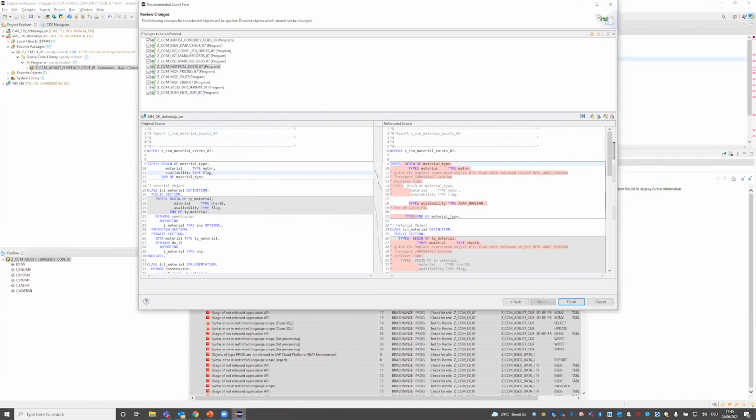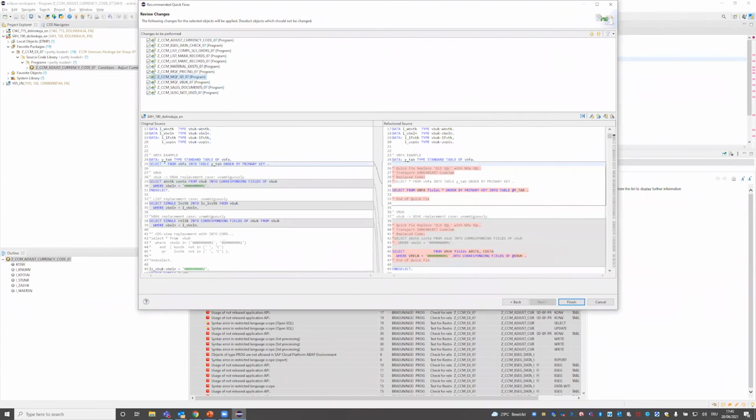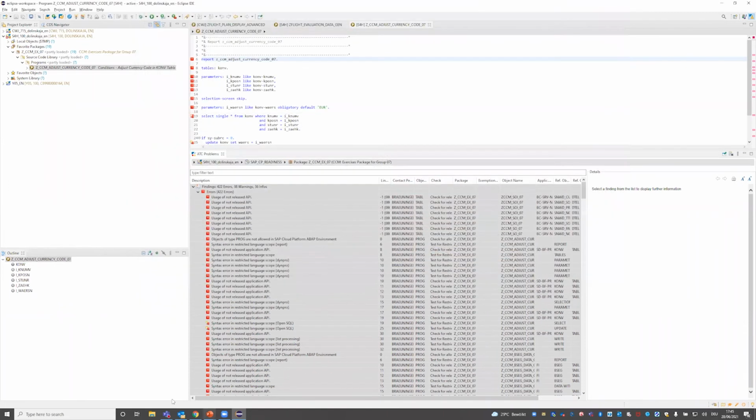This is this data element ABAP_BOOLEAN, the only Boolean data type which is allowed in the cloud, and so on. For all these types of errors, you will get the quick fix proposals. And if you press the finish button and apply all the quick fixes, then all custom code objects will be adapted at one shot.